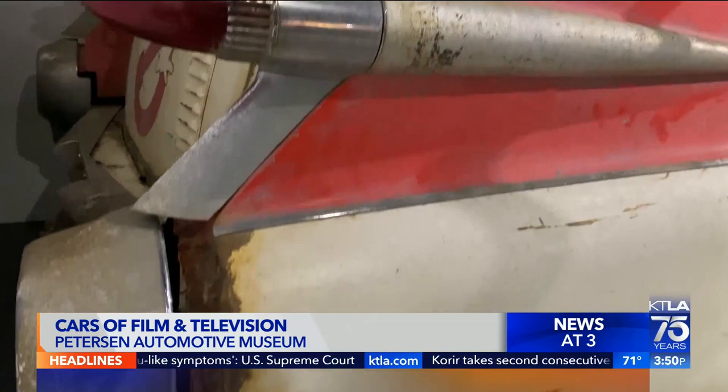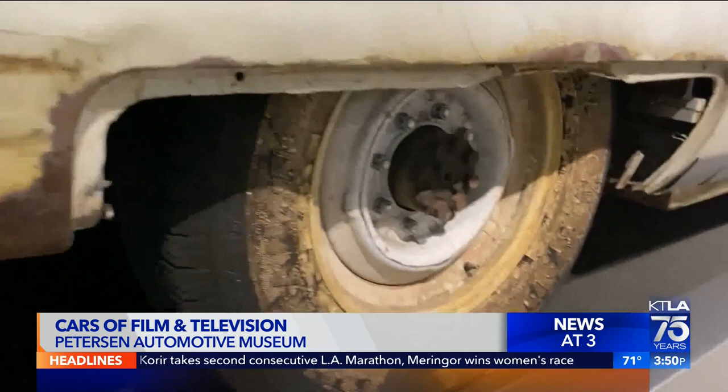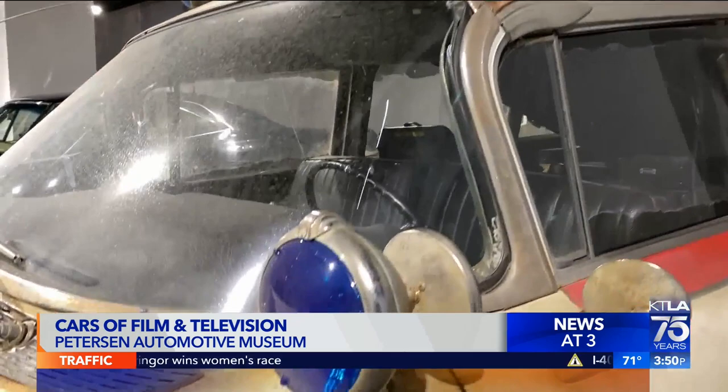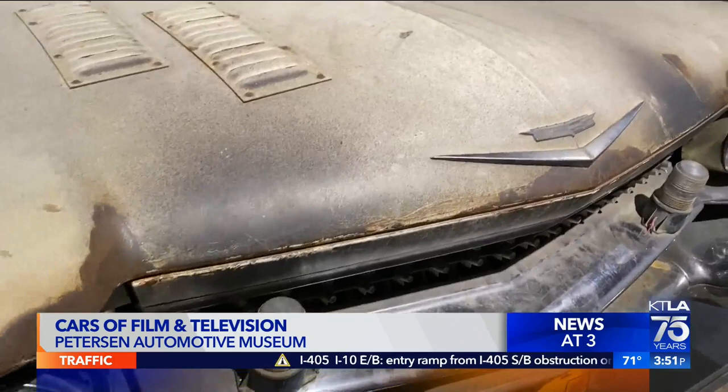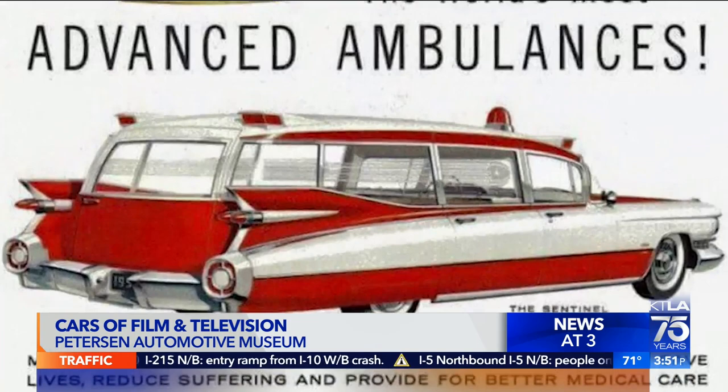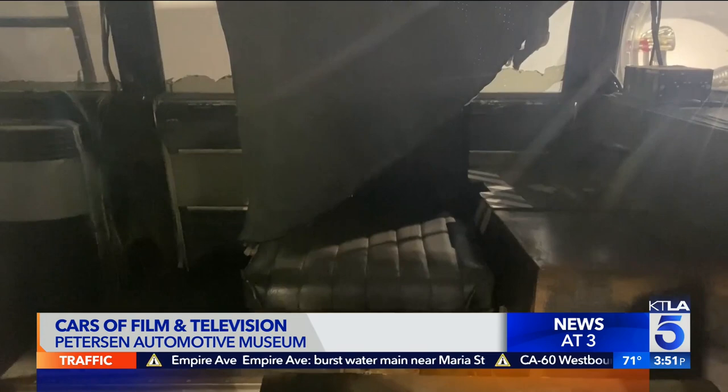You can see they found it in a barn — it is in need of a restoration, but it is iconic. These cars are remembered just like we remember the actors, and it makes them that much cooler. The Miller Meteor was actually from the Wayne Corporation, and they built school buses, specialty vehicles like the hearse and the ambulance. This one is in that ambulance configuration, so if you look in the backseat, you can see it was originally intended for that.